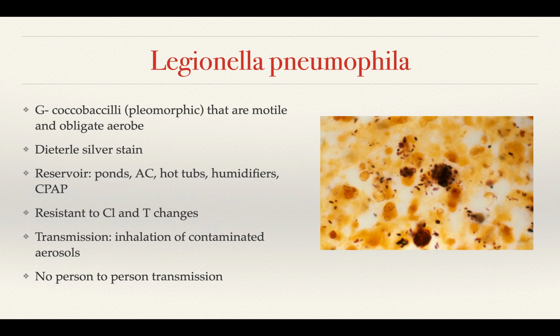Legionella pneumophila is a gram-negative coccobacillus, and they are motile and an obligate aerobe. They're tricky to stain, so you have to use a specific Dieterle silver stain to see them. The reservoirs are going to be ponds, AC, hot tubs, humidifiers, and CPAP machines. It's resistant to chlorine and temperature changes, and the transmission is via inhalation of contaminated aerosol. Luckily enough, it's not person-to-person transmission.